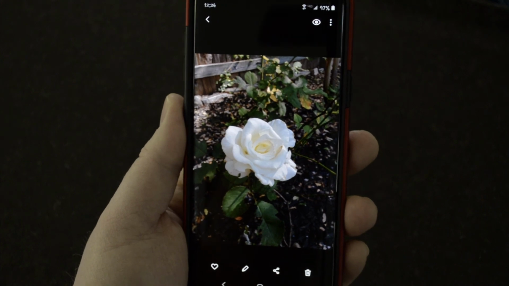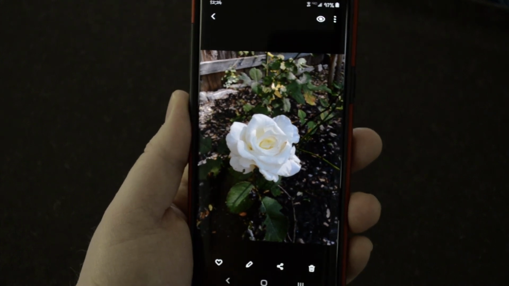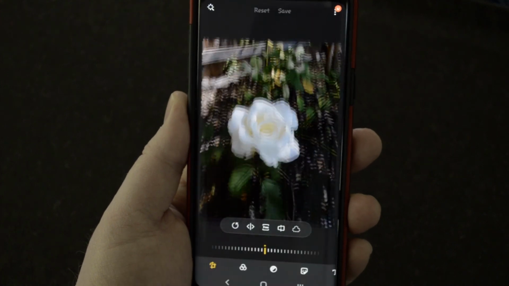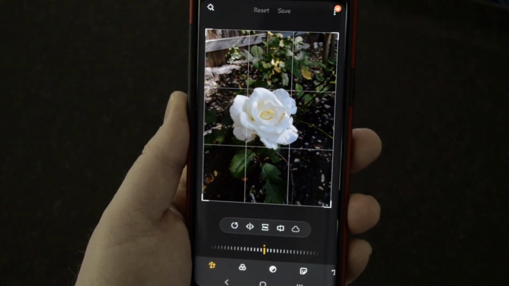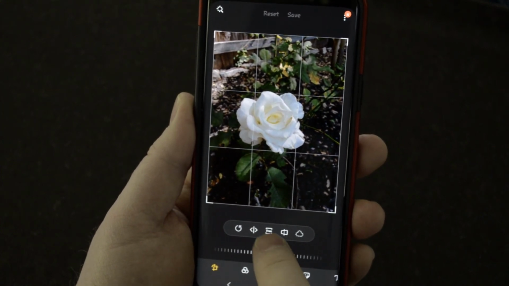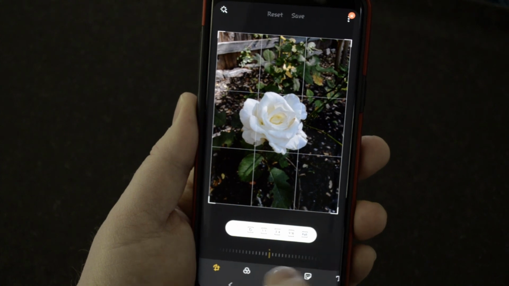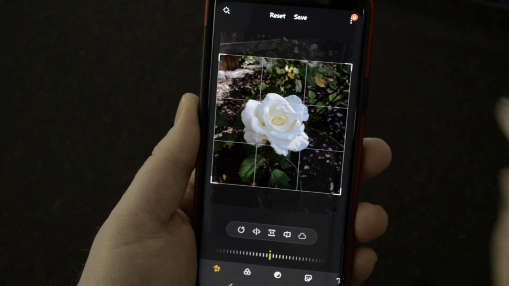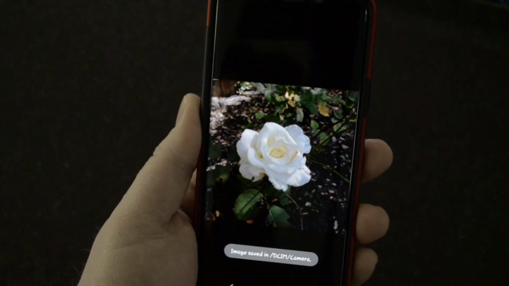So it's the same type of thing. In the case of an Android phone, you're going to see a little pencil down here. Just click on the pencil. And the first thing you might be concerned with is the cropping, just like Celeste did. This right here, you see a little square that has the word free in it. If you click on that, that'll give you formats that you can use also. So once you hit the 1 by 1, that'll give us a square. We can say save. That'll save it like that.